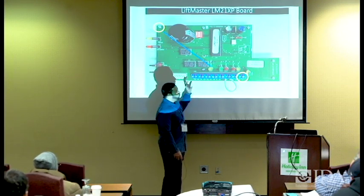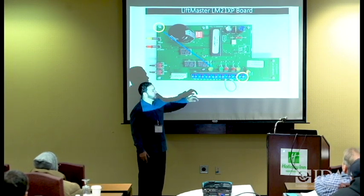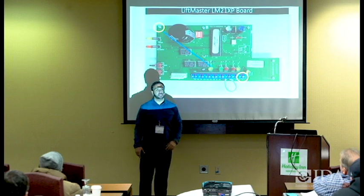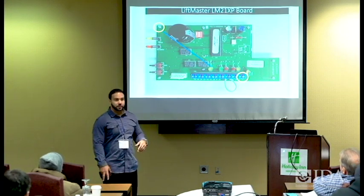Also, if this was the BB version with the battery backup, you would also have monitor circuits here, and you would have to do that same thing at terminals 9 and 10 whenever you're hooking up smoke detectors, strobes, and other things of that nature.